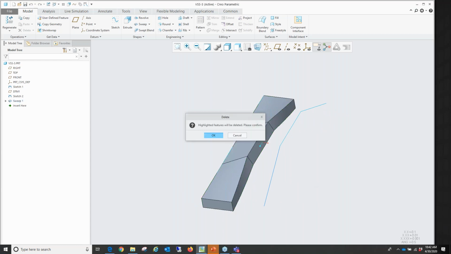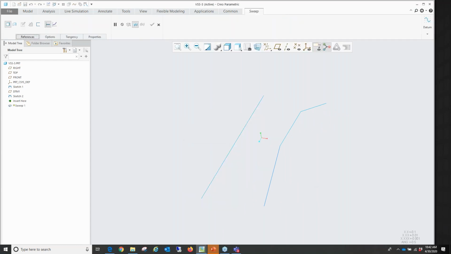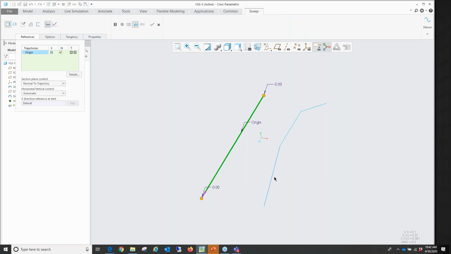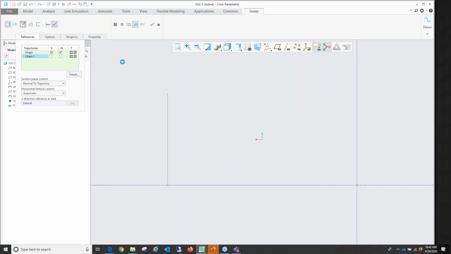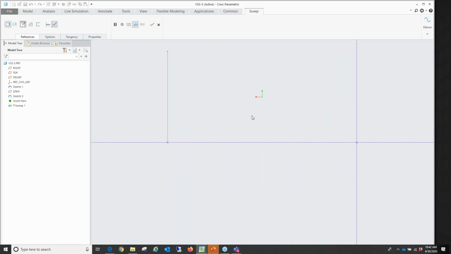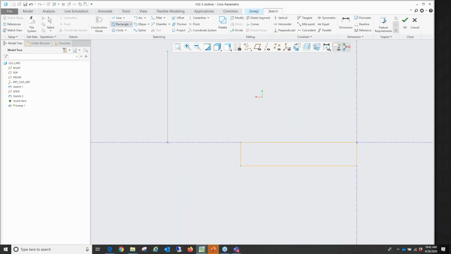And I'm going to come back here and make a sweep. And again, I want to get a couple of my trajectories defined first. So this is trajectory number 1. I'm going to do control. This is trajectory number 2. Now I'm going to leave it right now here, just the automatic for the start. And I'm just going to come over and say, okay, I want to make my cross section. It's going to take me into the sketcher. And I'm just going to sketch a rectangle here. I'll keep this simple. And then for my width over here, again, I'm going to make this 35 on here. And then this isn't super critical, but I'll go through and make, let's say, this 8.